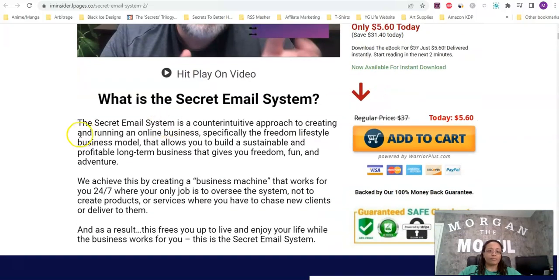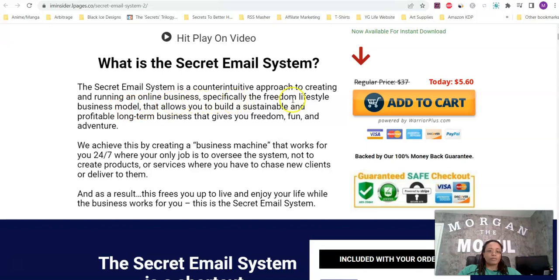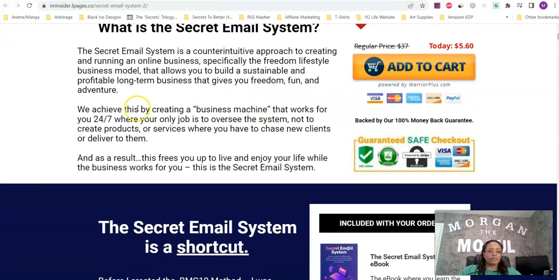Awesome. Counterintuitive, running online business. Just by creating a business machine. And that's definitely what email marketing is. It's definitely a machine that runs pretty much on autopilot.